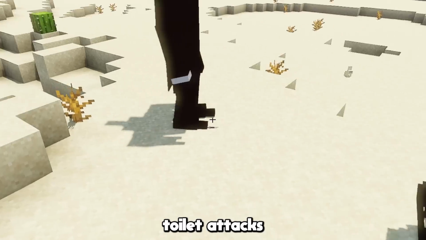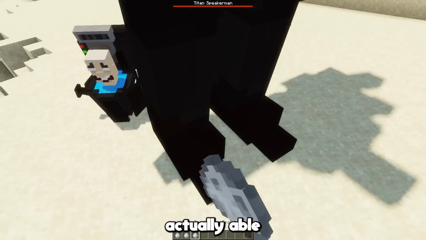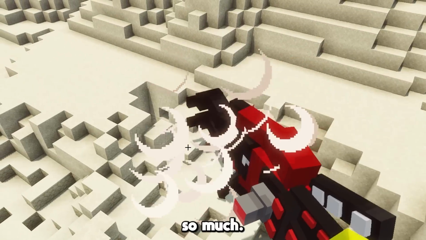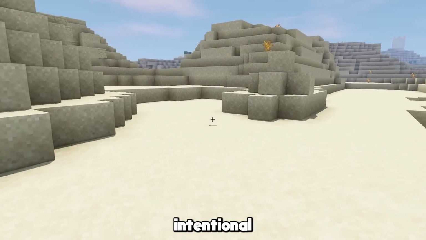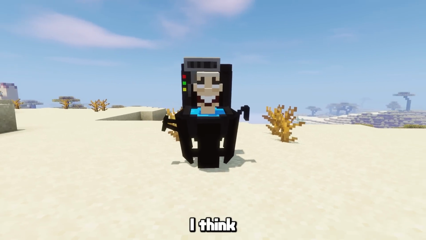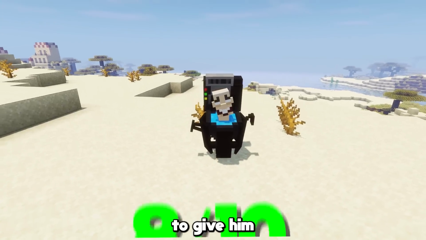When the Glitch Toilet attacks another mob, he starts glitching around like crazy, sort of like his super speed attack in the real series, and he's actually able to kill the Titan speaker man by making him attack himself because he's glitching so much. If you kill the Glitch Toilet, he drops nothing, but this time it was intentional because I wanted to make him drop a glitched item, but it just didn't work. Overall, I think the Glitch Toilet looks creepy, but he's still pretty good, so because of that, I'm going to give him an 8 out of 10.